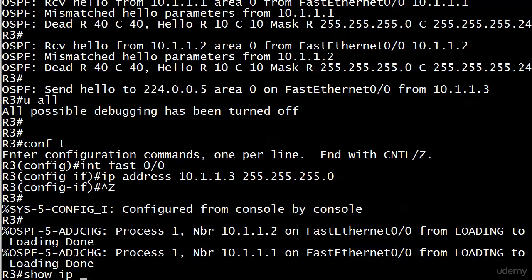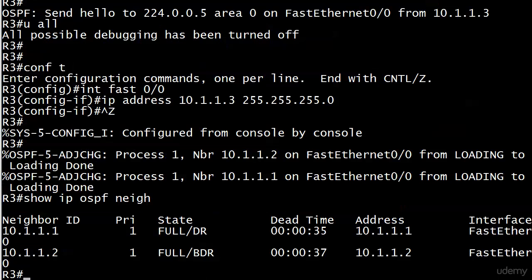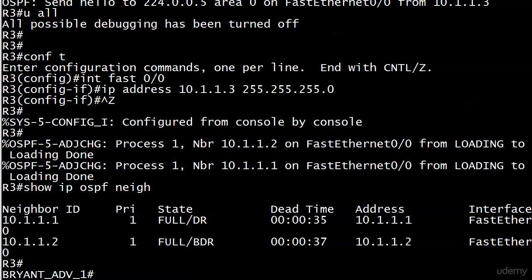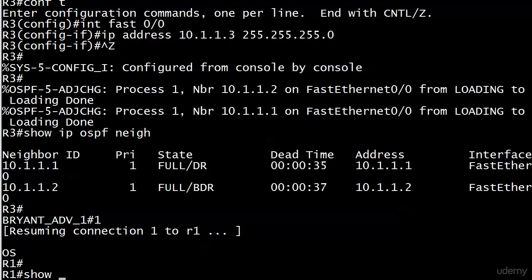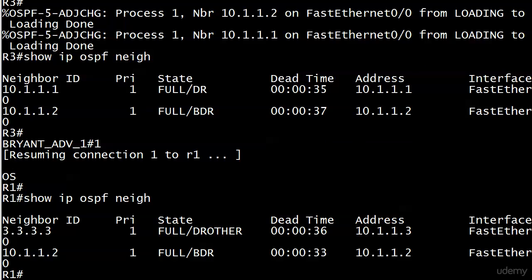And if we run show ip ospf neighbor right here, we can see the two neighbors. This 0 is the tail end of FastEthernet 0/0. So that's why we're seeing a 0 there. And we zip up to 1. We know what we should see, but we're just going to verify anyway, because that's the way we are. And we see two neighbors, the one with the ID of 3.3.3.3, and you can see over here the address is 10.1.1.3. We're going to talk about why these values are different here very shortly. We'll see it in action as well.